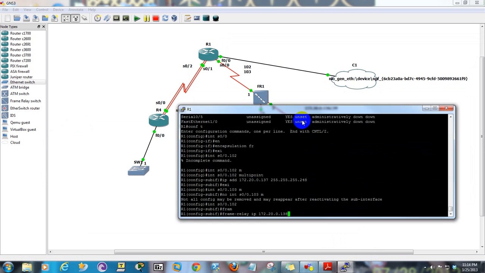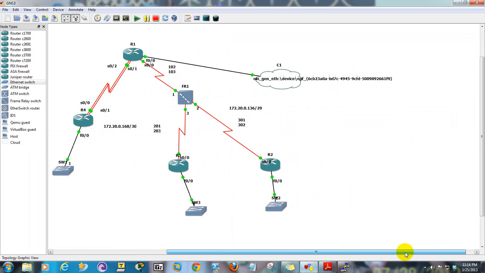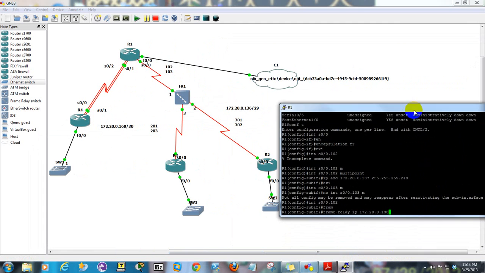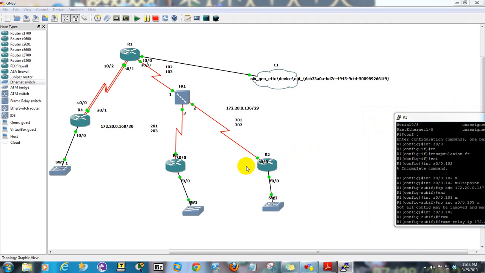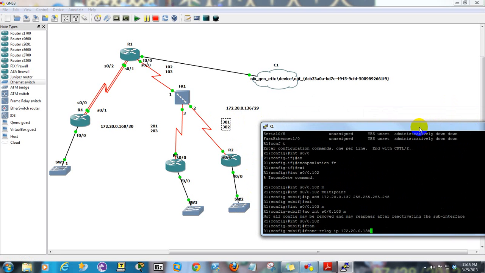So, I wonder if there's a place I could put this. Hang on. Let me slide this to the right. Hey, how about, there we go, that's better. And I'll move this stuff over just a little bit, so I get more room to do this. And let's bring this in and over. Squish this over. Hey, what do you know? It worked. And then we're gonna give it DLCI 102, and we're gonna broadcast that.